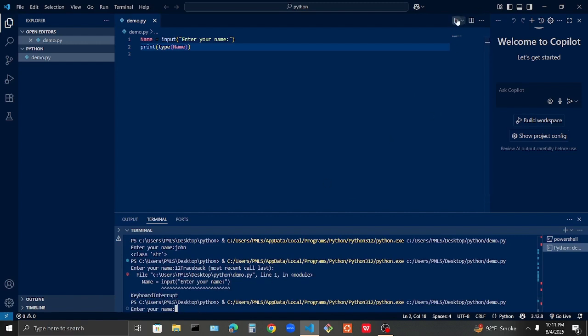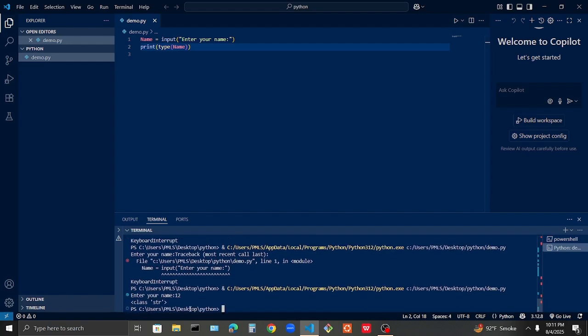Okay, run it again. 12. Okay, now you see we entered 12, the number, but it considers it as a string. So it's the default behavior of the input function. When we enter any input, it will consider it as a string.